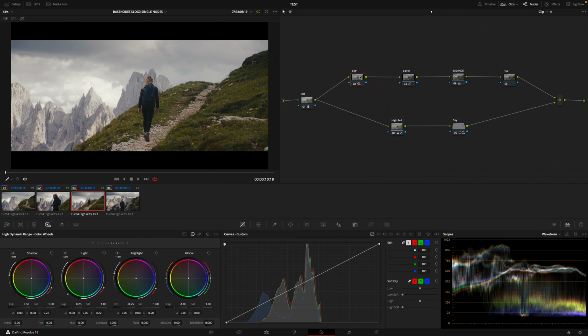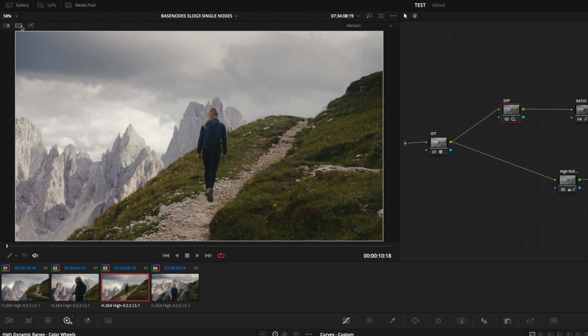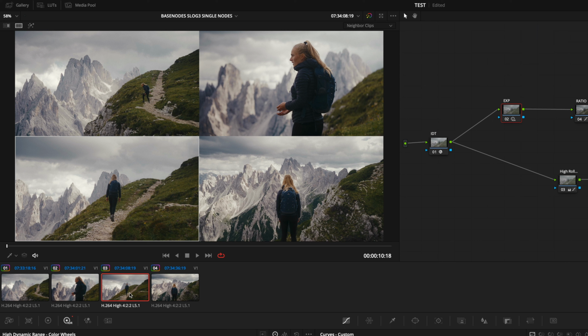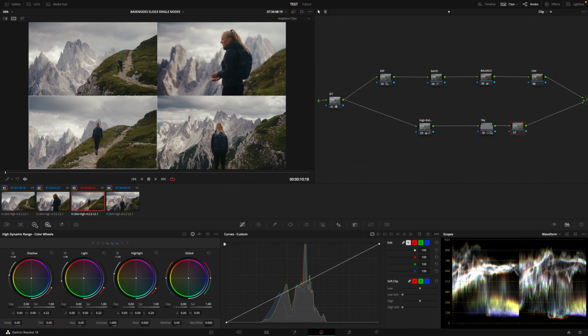For me, if we keep it super simple at clip level, it's exposure, just seeing what comes before and after. That's a quick way of doing it. If you go to split screen versions, you can do neighboring clips. It could be what's around this clip, which in this case is a very short sequence, so it will populate however many fit in a square, which is 4 in this case. It will highlight the one that we have selected and can affect, just to make something very obvious. Let's get off the HDR.